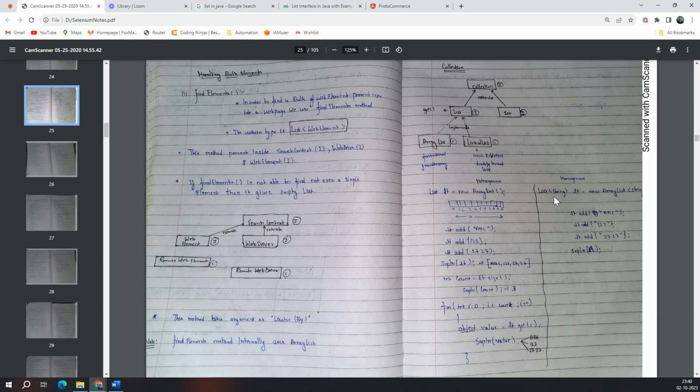This is nothing but generics. I told you earlier about WebElement, that this is generics. Generics defines that this list can only store String type of data. But since we did not declare any generics in the other one, we can add anything: a string, number, double data, or any set.